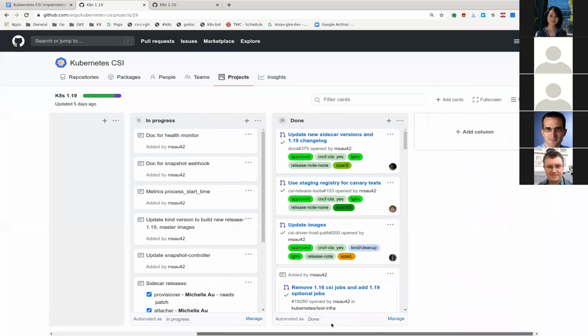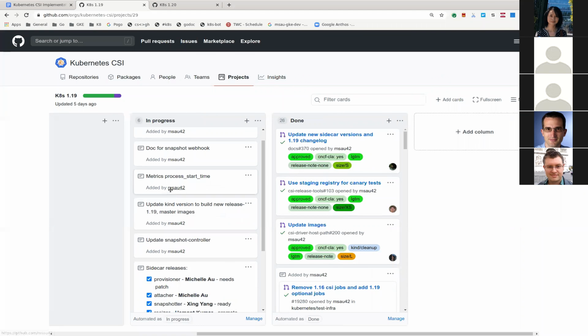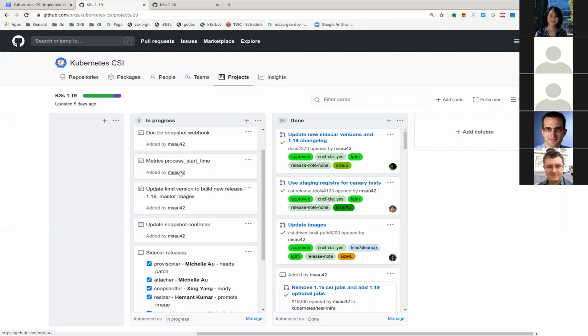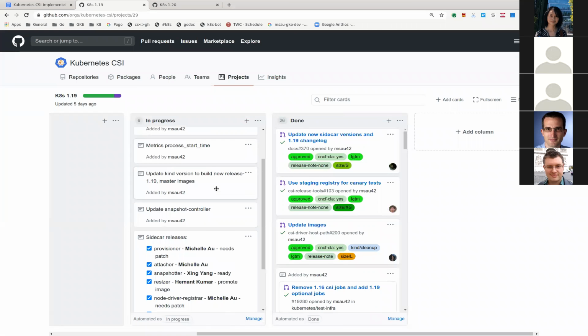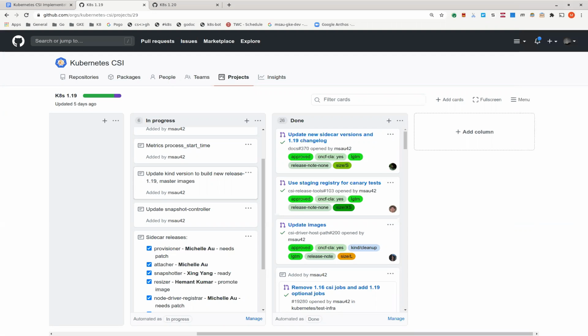I think we mostly just have some docs updates and also doing some patch releases to add this process start time metric. I believe there was a problem with the distroless base image that broke multi-arch builds. We tried to work around that. It looks like that workaround is not working, so I will try to investigate some different workarounds that we can do in the meantime.